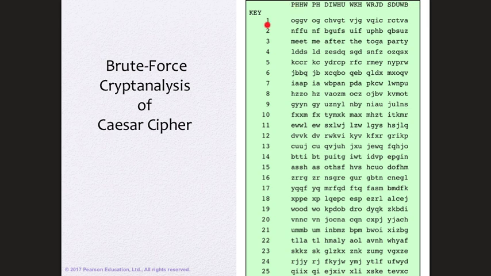Then I try the first key, 1, subtracting 1 from each letter. I get something that doesn't make sense, so the key is not 1. With 2, I again get rubbish, so the key is not 2. When I do 3, I see words that make sense in English, so I figure out that my key is 3. Again, a precondition here is that you know at least the language of communication. If you don't know it, you don't know where to stop. When would you say that it makes sense if you don't know the language?